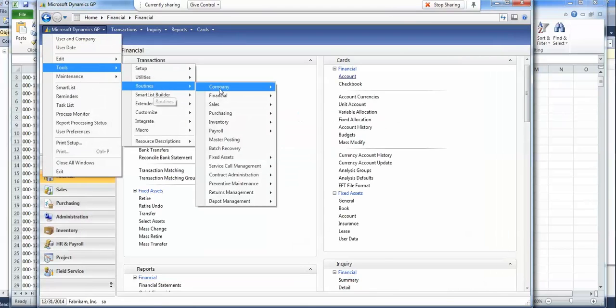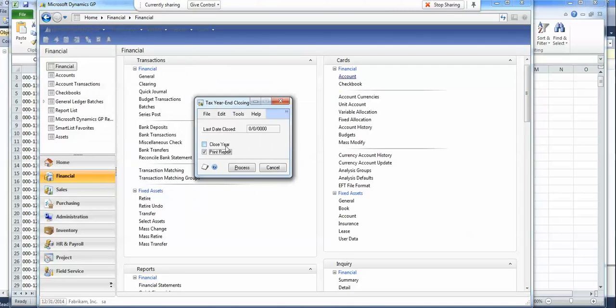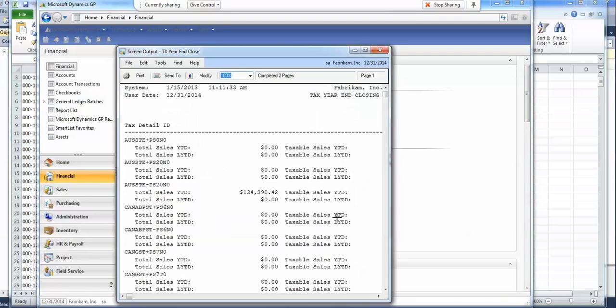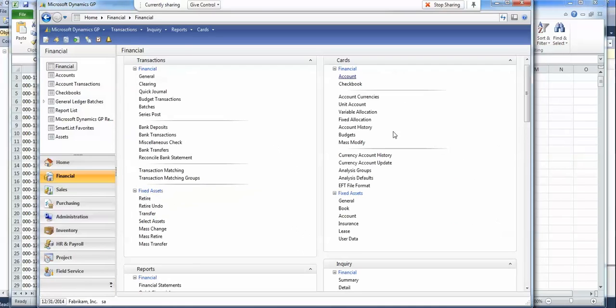Tools, routines, company, tax year end close. Close year. I'll print the report. I don't even think there'll be anything on it. There we go. Print this off to PDF, save it, and that way your tax year gets closed every year, whether you need it to or not.